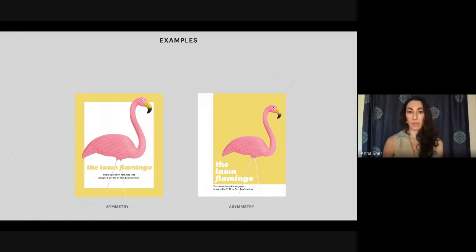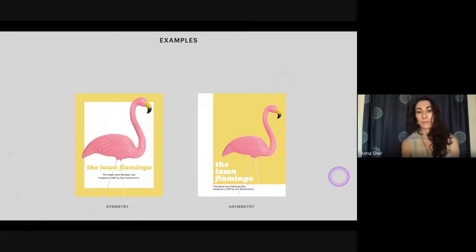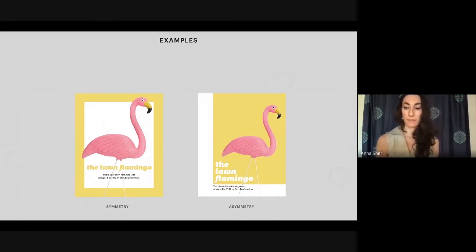So another example of framing is showing that border. So for the symmetry, it's a full border on the edges, everything straight down the center. In the asymmetry, it's kind of off to the side. It's showing the partial bleed. It's focusing your eye on the flamingo that's more on the side versus straight down the middle. And it still frames the text information. So there's many different ways that you can use these things already.